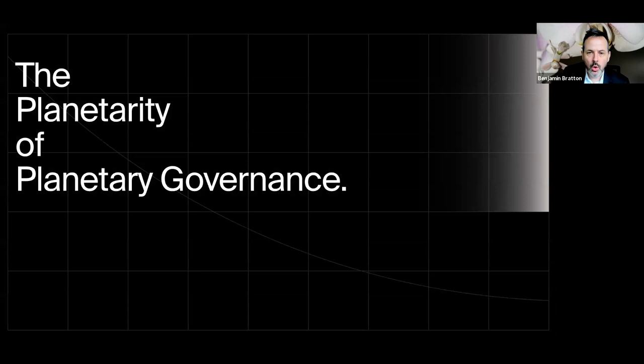The question of planetary governance first revolves around the question of what we would constitute of the planetary itself. What is the relationship between the planetary and planetary governance? Or another way of asking, what is the position of intelligence from which such an intervention might take place? And indeed, how could that position understand the situation of its own agency? These are some of the first principle questions we would want to pose. For us, the relation passes through both the agency of that intelligence and also the intelligence of agency. Before that, it must safeguard and give birth to multiple forms of differentiation and order, not desertification and chaos. So what does that entail?